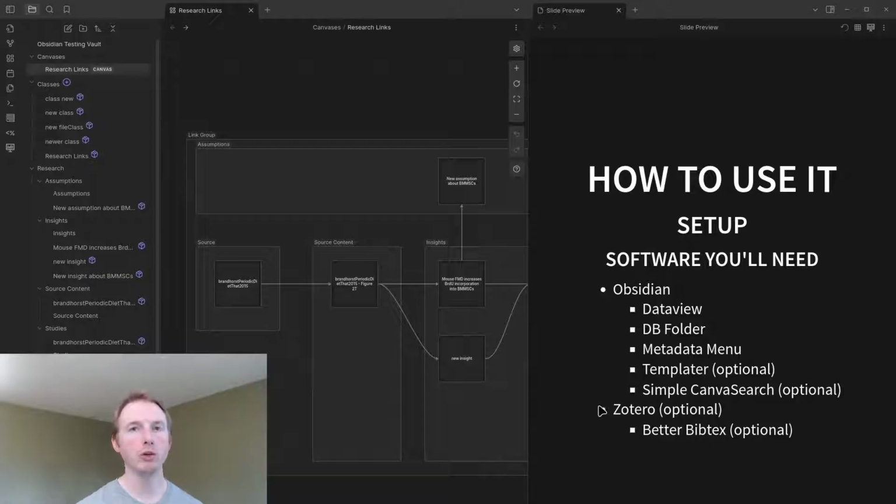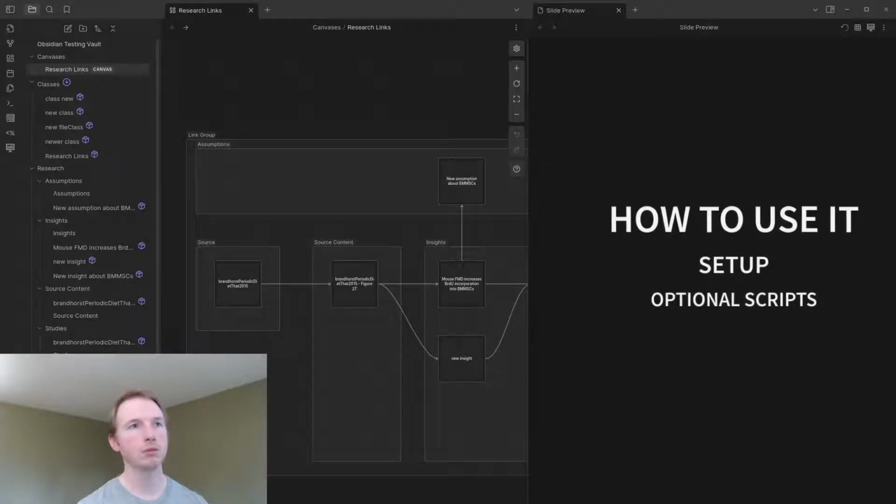And then Zotero is the reference manager that I use, and it works really well for this because it's got a citation key creator called Better BibTeX as a free plugin. So anyway, Obsidian is free, Zotero is free, and Better BibTeX is free. All these plugins, all this stuff is free. So I recommend all this.